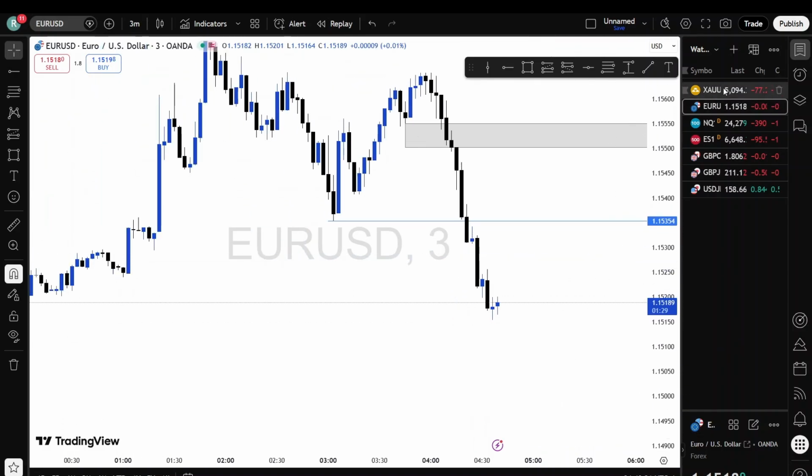Only 20 minutes left. Let's see if we get any trade or not. If our trade gets executed before the closing of this session, we can take this trade. After the closing of the session, that means 5 a.m. UTC -4, we won't be executing any trade. So we will move on to the next session, the New York session. If you want to trade the New York session, you can go with that, or you can skip to the next day, tomorrow.